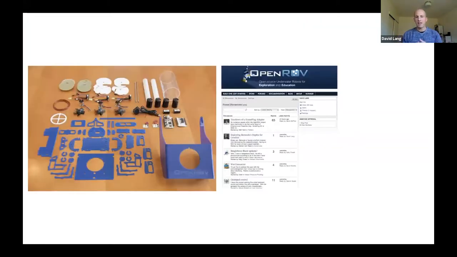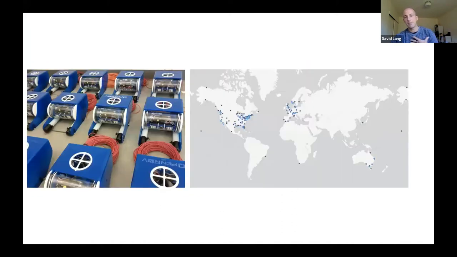So my friend and I were building a really low-cost underwater robot, an ROV, a remotely operated vehicle, in his garage because we were trying to get to the bottom of this underwater cave. And we didn't know what we were doing, so we created this website called openrov.com. And we started sharing our designs and inviting people to help. We got a very small grant from an ocean technology foundation to get this off the ground, less than $10,000. And then we launched on Kickstarter and started this company and ended up sending these kits all over the world.